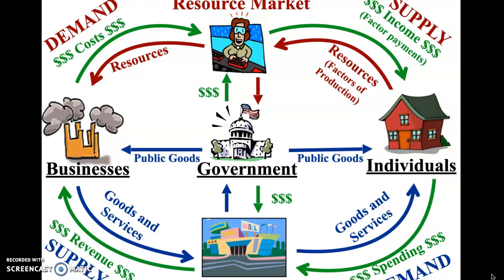They also provide public goods. Public goods would be things like roads, lights, bridges, that kind of stuff. There's not a lot of money in the private accounts to do that, so government a lot of times has to provide that. And of course, where do they get the money? They get that through taxes. They tax both businesses and individuals in order to provide those public goods.